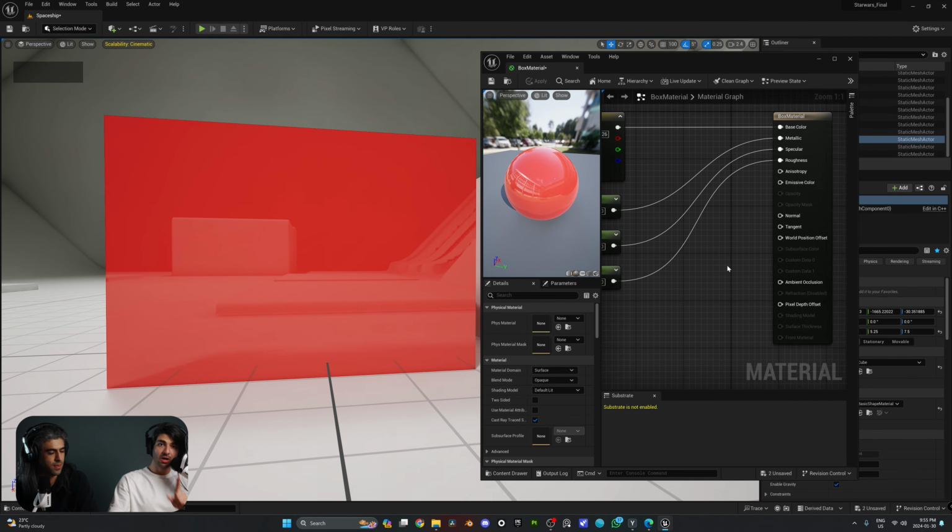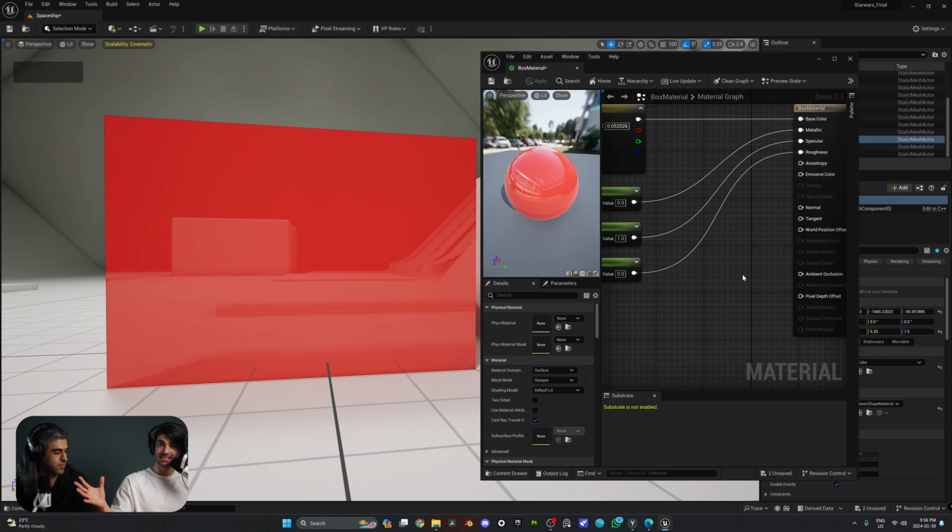So the next thing we're going to change is our emissive color. This is basically saying, are we emitting any light from our material? One of my favorite nodes. So we are going to be using, first of all, a 3 node. That's going to be our RGB to decide what color the light is. And then later we're going to teach you how to actually increase the intensity to make it emit even more light. Because materials can emit light and then they can be dynamic in your scene.